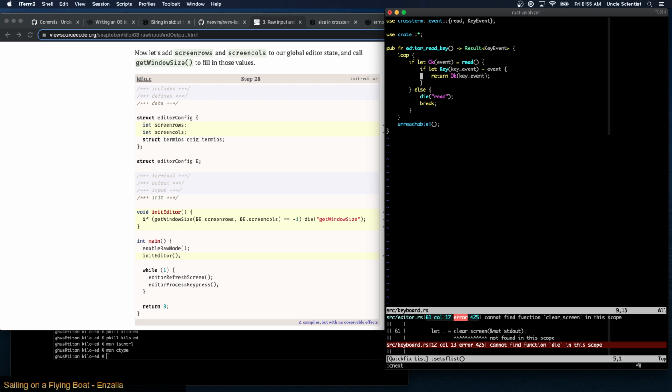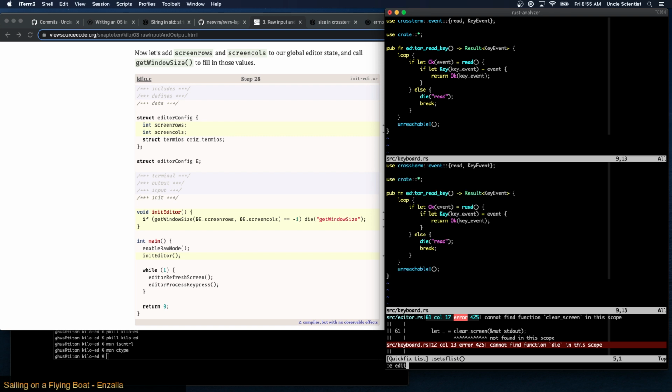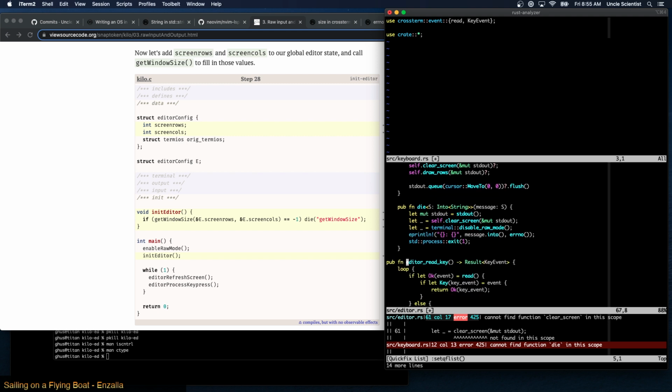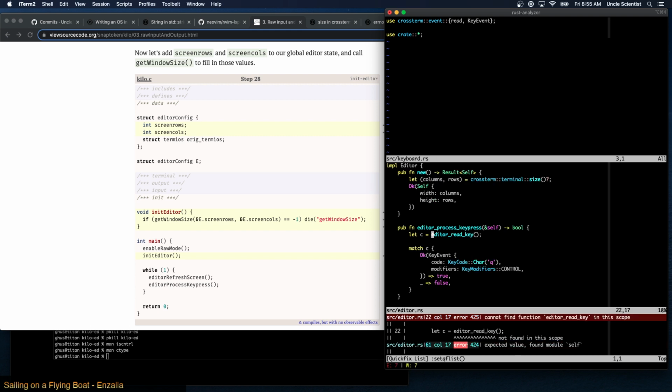Editor read key is the other one. Editor. Self.